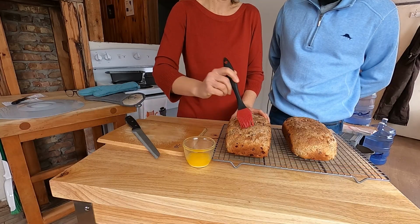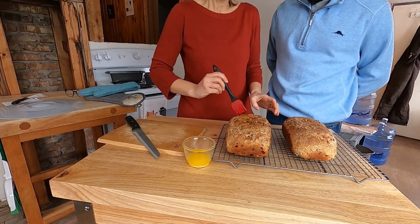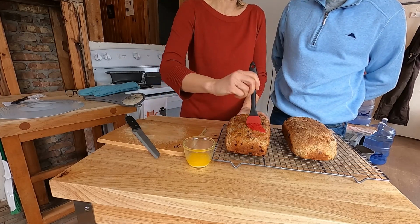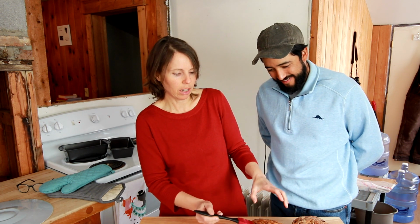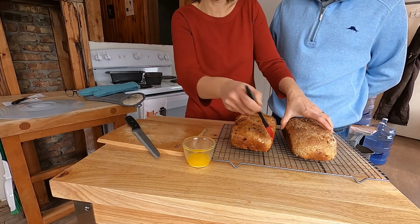So we have melted butter here. And this just helps to give a nice... You know, the recipe on this called to not only put butter, but to also salt. But we're not big salt eaters here on the homestead, so we don't very often add extra salt. And since the recipe had some salt in it, and butter, of course, is very salty, we did not do that. So, all right, this guy's done.